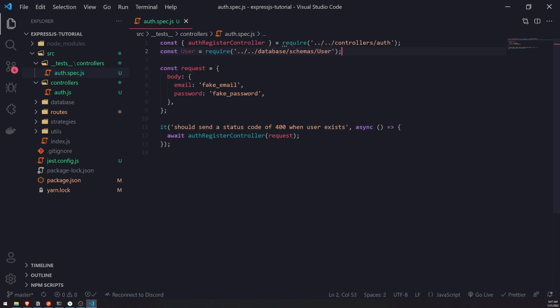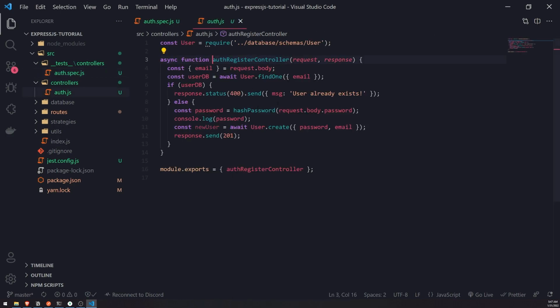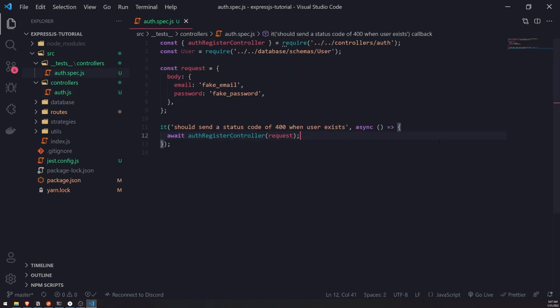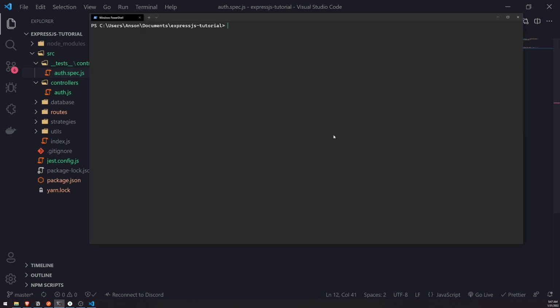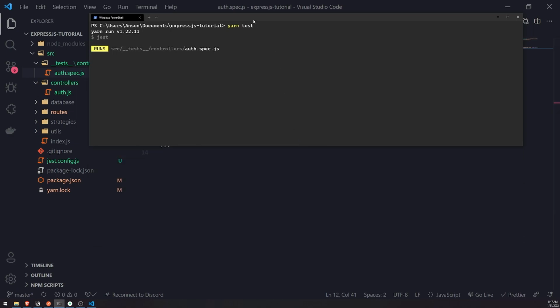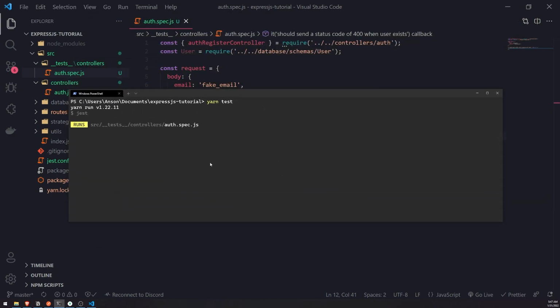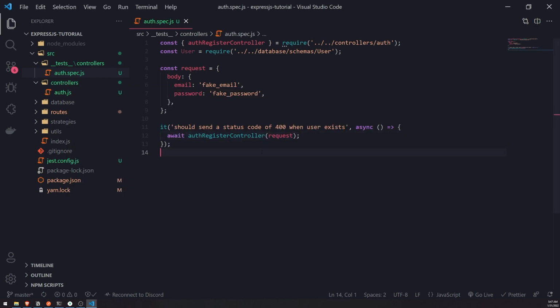Because remember, our auth register controller is going to be calling this findOne method. Now if I were to run this test right now, let me just run the yarn test, it's actually going to take a really long time to finish. The reason is that when we call this function, it's actually trying to call the database.